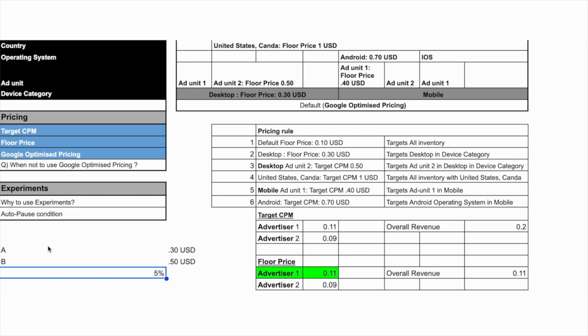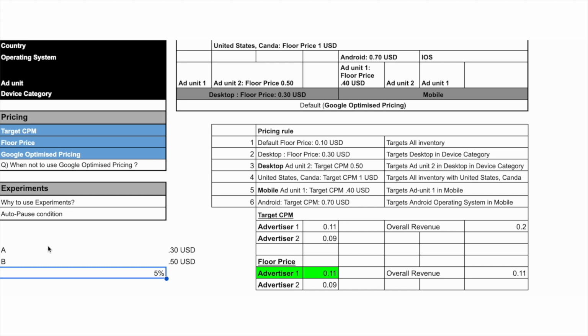Now with this I conclude the video. This particular video was more on the strategic end, and I've tried to explain things on a strategic basis: how you go in with your structure, pricing, and what experiments are.